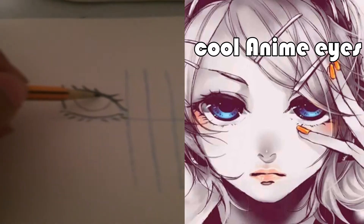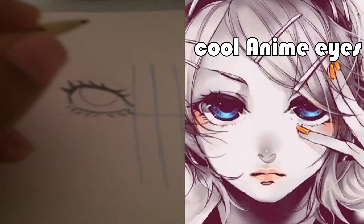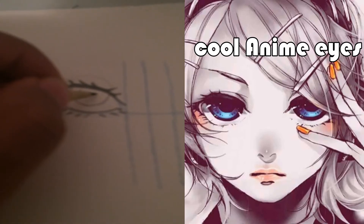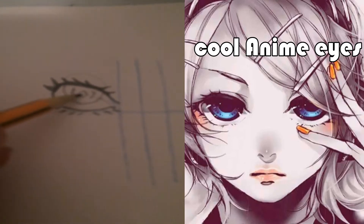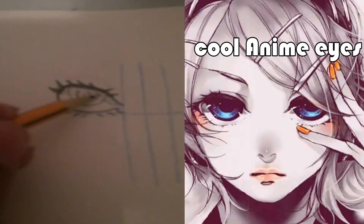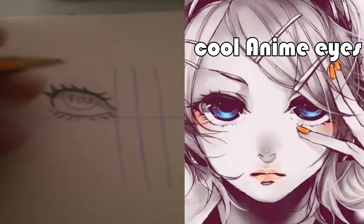Try to draw a half circle — have the circles buried here — and try to draw it as round as you can. Then we're gonna draw little lines here and a circle here. The mass of the eyelid is casting a shadow so we're gonna shade this. That's it — that is the first eye.